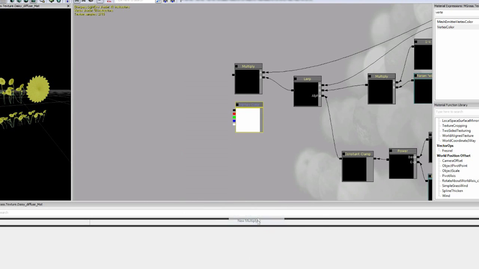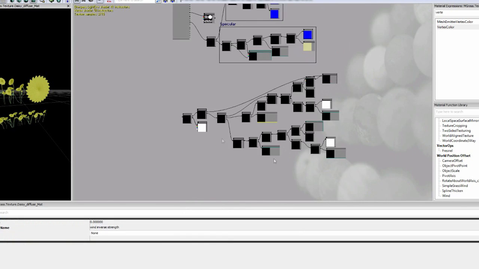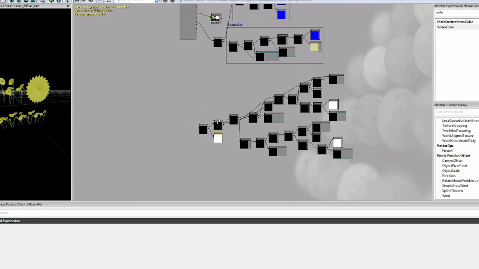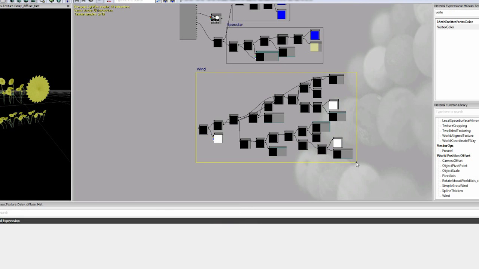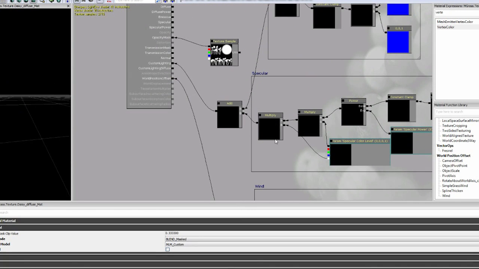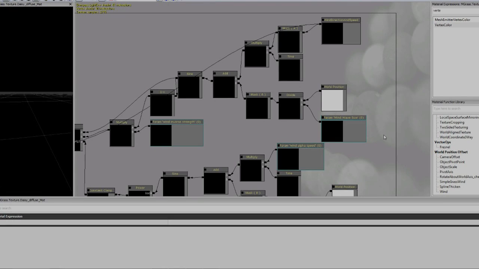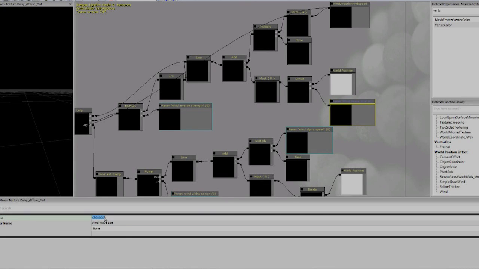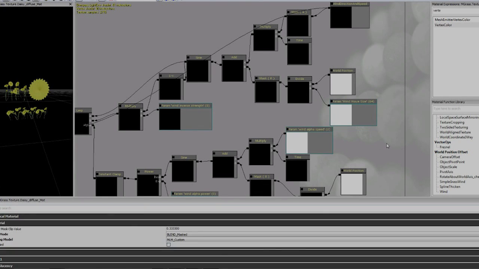Alright, we're going to take the vertex color, pull it out of red since that's the color of our vertex. There's our wind. We're going to punch that right into world position offset. Like I say, now make sure you also plug in your custom diffuse, since we only did custom lighting at this point in time.